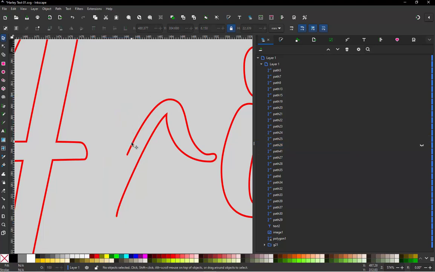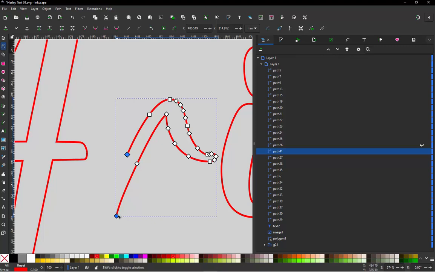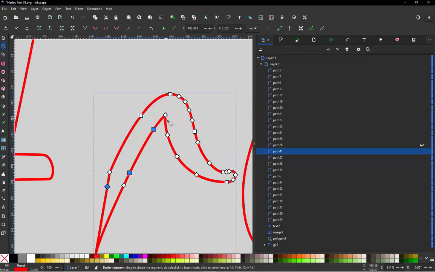So remember our A, we have a long point here, so we're going to join selected. But then where do we want that? Right here. We're going to break it right there. And we'll go ahead and give it a control here and here. This guy here, he's okay. So, but he needs a friend. That one's okay. We'll get rid of that one. We'll get rid of that one. We'll put one right there behind it.